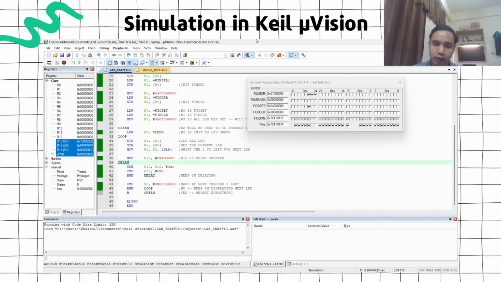Then after that, the 24th bit will be set again on the FIO set. You can also see on the FIO dir that we set 24, 25, and 26 bit in order to make it become the output. So that is all from me. Thank you.